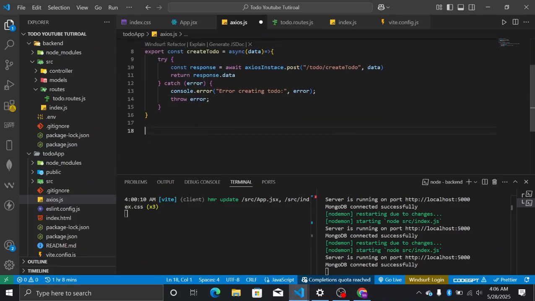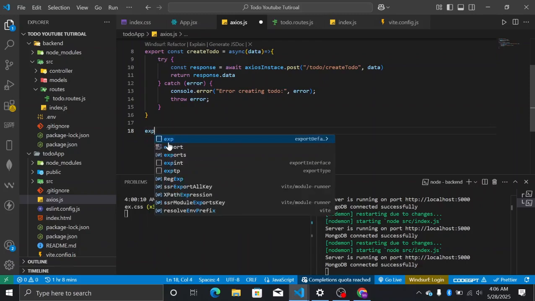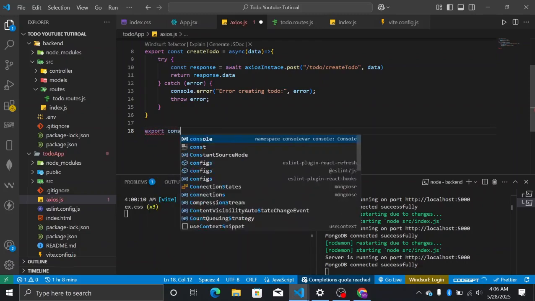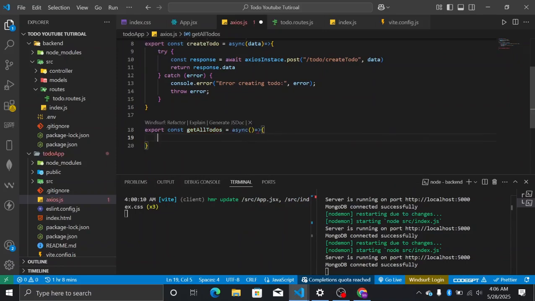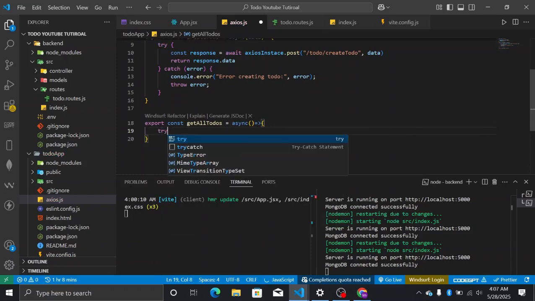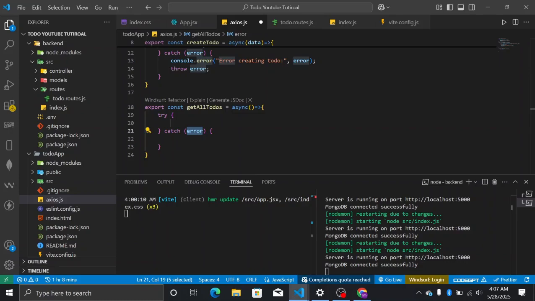The next thing we want to do is export const getTodo, get all todos, is going to be equal to async with brackets. Then we're going to have try catch.